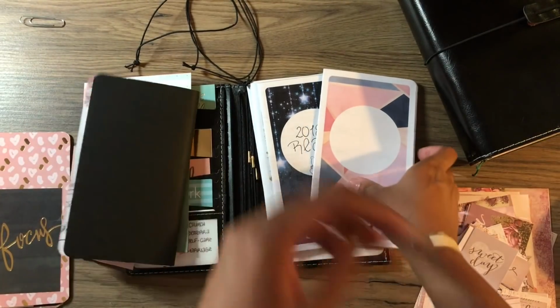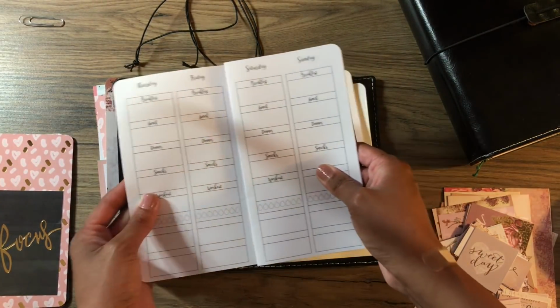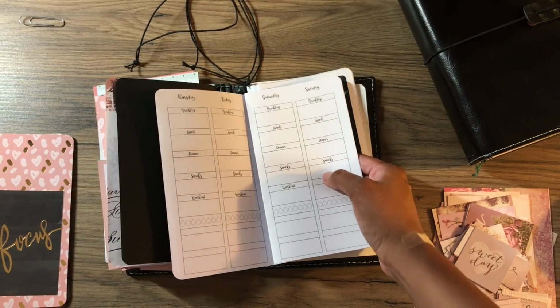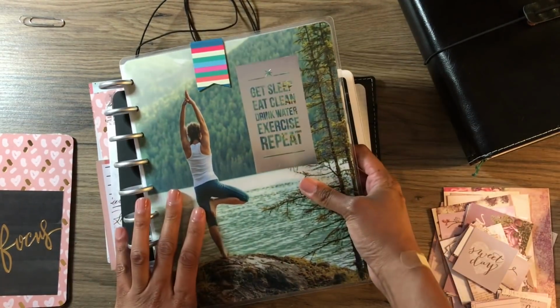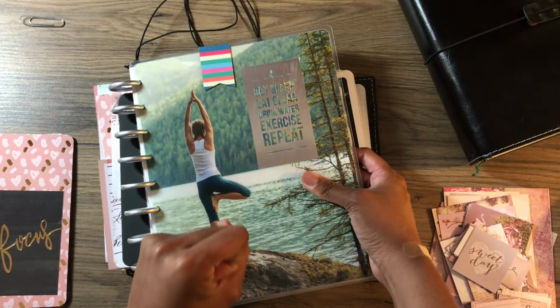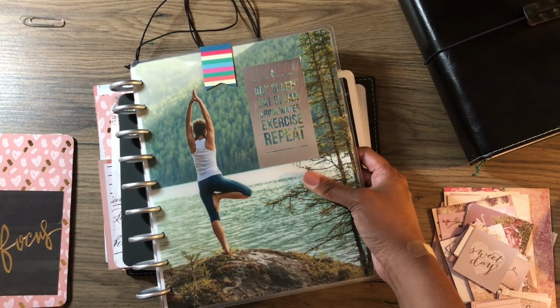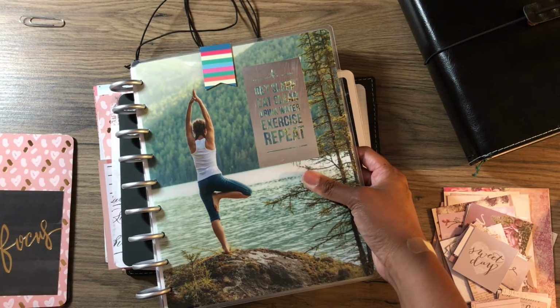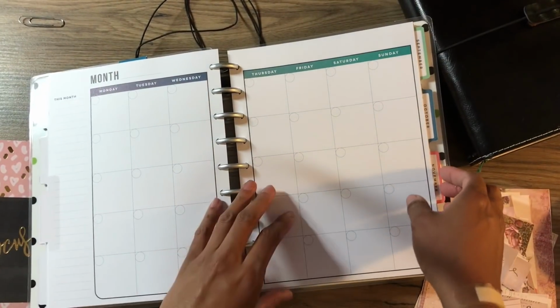So this is my first. My second is a wellness tracker. Now, I posted on Instagram that I was using this. And this hurts so much. I love Happy Planner. I love their stickers and their planners. I go gaga over them when I'm at the craft store, and I like flipping through them and looking. I love them, but I cannot work in them. So I was going to use this. It has your whole month.